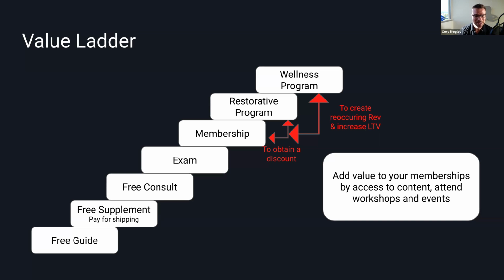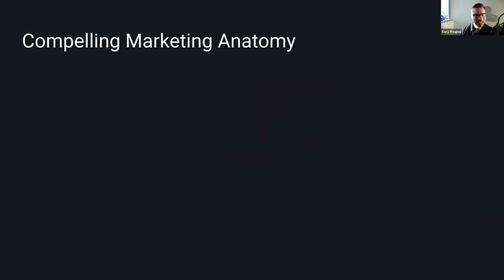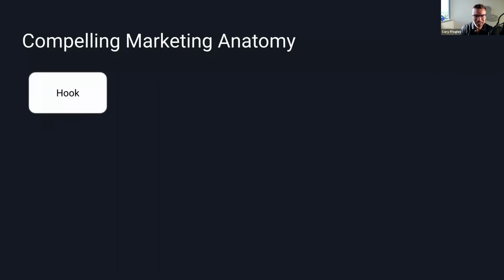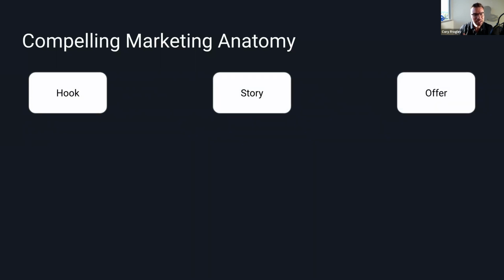Honestly, you can just follow this, but you need to fill it in with the assets and each key piece that ties that together. Now, your marketing to get them into the value ladder has to be compelling. I see too much marketing out there that's not compelling. And so, again, the anatomy, and this is from Dan Kennedy, this is looking at the anatomy of your offer, your sales process. And it's made up of 3 key components: your hook, your story, and your offer. So this is how it all ties together.